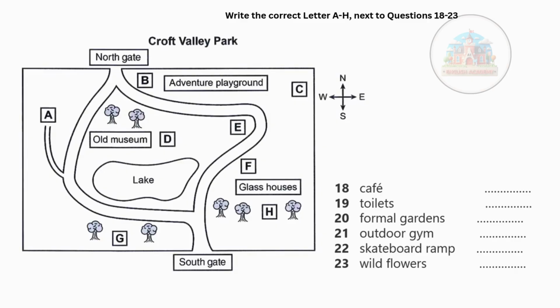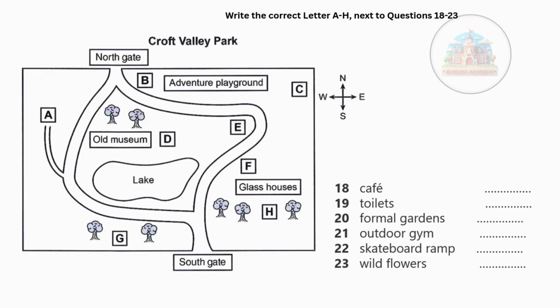So, the basic arrangement of the park hasn't changed. It still has 2 gates, north and south, and a lake in the middle. The cafe continues to serve an assortment of drinks and snacks, and is still in the same place, looking out over the lake and next to the old museum. We're hoping to change the location of the toilets and bring them nearer to the centre of the park, as they're a bit out of the way at present, near the adventure playground, in the corner of your map.